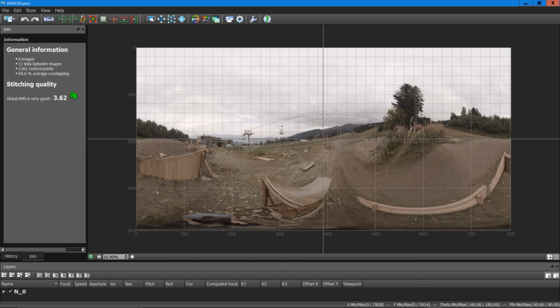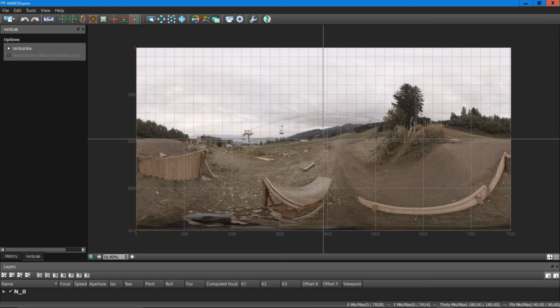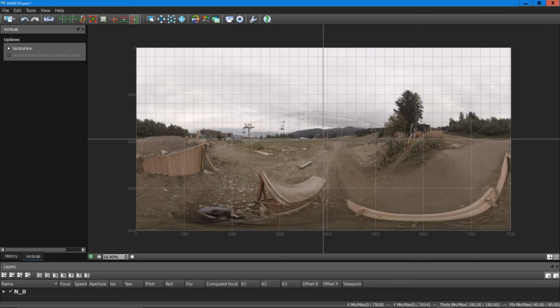There are a ton of tools in here, just like Auto-Pano Video, and a few that you might want to get familiar with, especially for woodworking to help your video, is first of all this vertical line tool. And this is just a great way for you to draw lines that are supposed to be vertical across your footage. So if I select this vertical line tool, and I click and I drag here in the interface, I can try to tell the system what a vertical line is. And then by pressing return, it's going to try to adapt the clip to make it more straight. In fact, I can draw several straight lines in order to get a better horizon line assembled here.